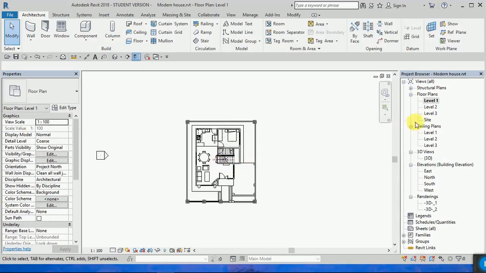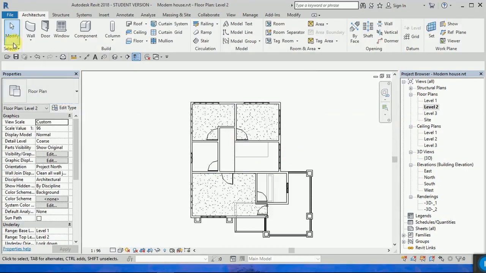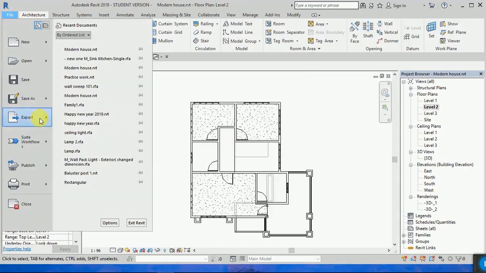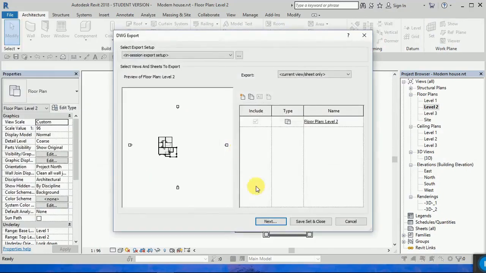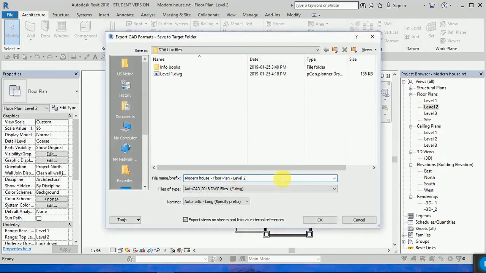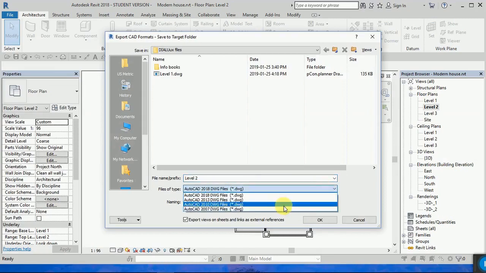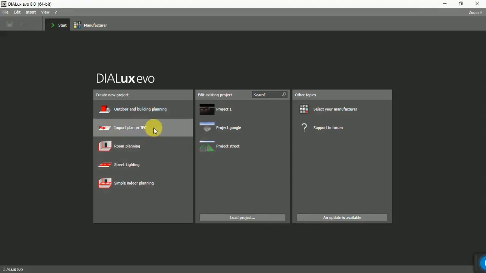And for the second level, the same process: export to CAD and again save it as AutoCAD 2010. That's it. Now I have an AutoCAD file.